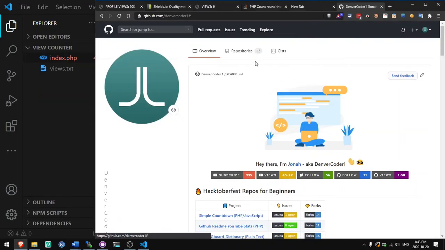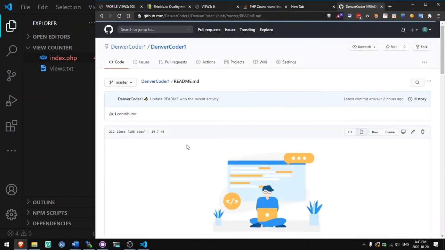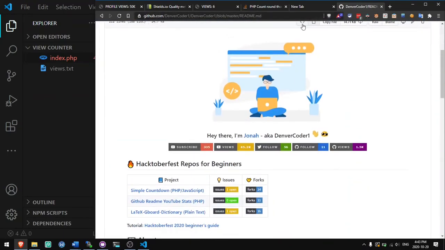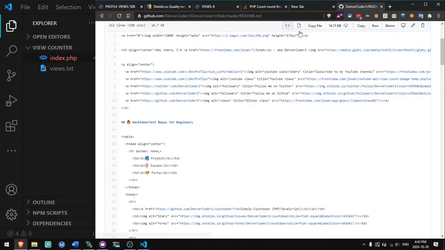The one that I have on my profile page is using a website. So you'll see in my README, I'm able to put some HTML code in here. And I have this URL, and I can just set that as the source of the image and link it to my GitHub page.